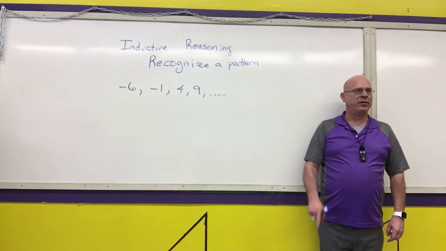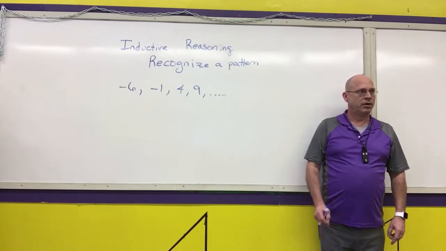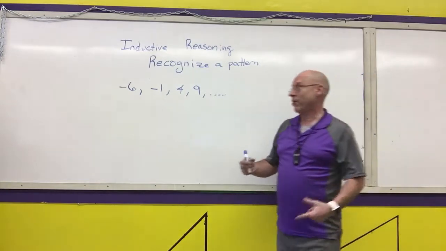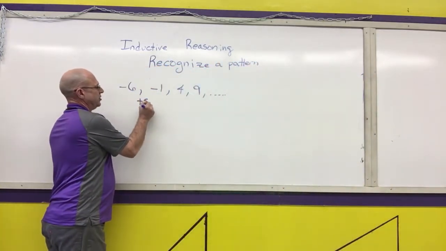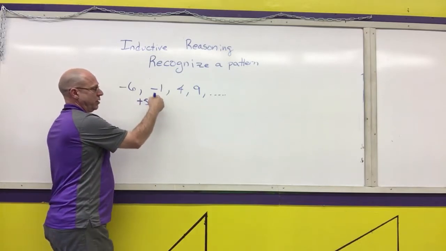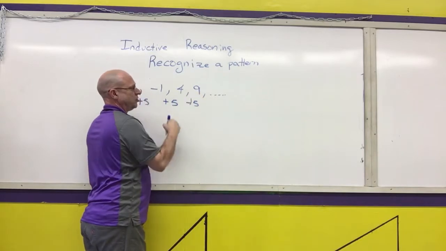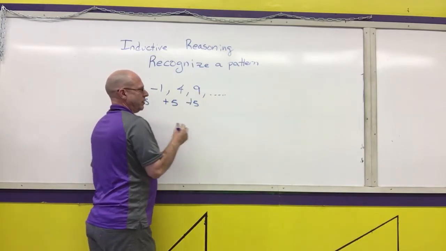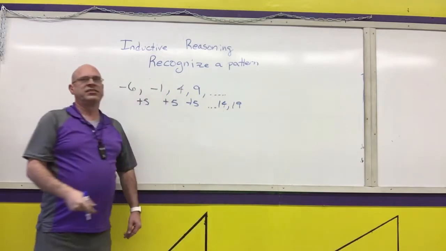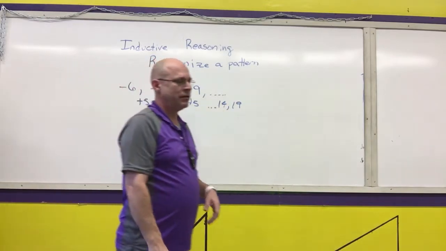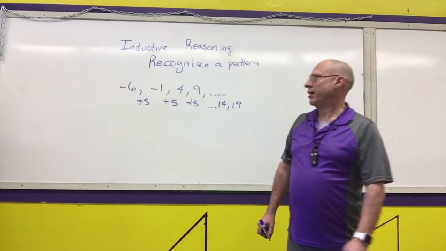Anybody recognize what I'm going to do between successive numbers? Yes. You're adding 5. So your guess is, hey, we're adding 5. Let's check to see if it works. So what is negative 6 plus 5? Yep, it's negative 1. Plus 5. Plus 5. It works. So what are my next 2 numbers? 14 and 19. So on problems like this, you need to try to recognize a pattern. Then you want to come up with the next numbers.